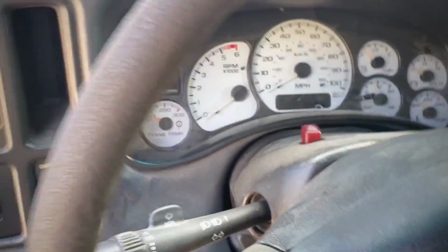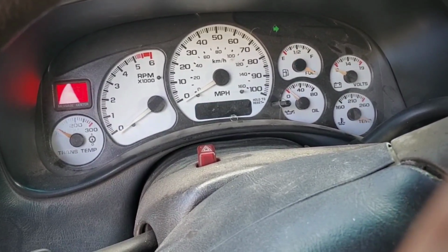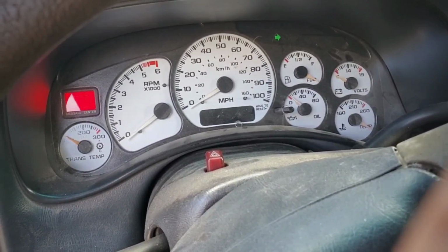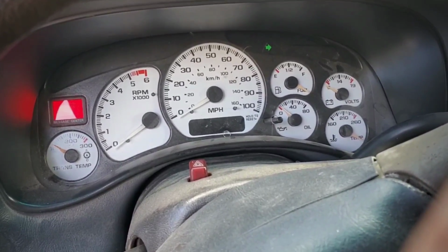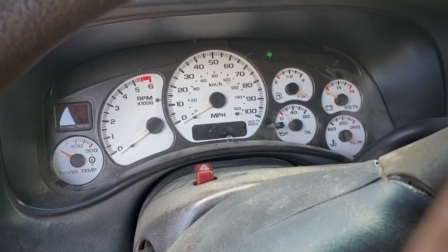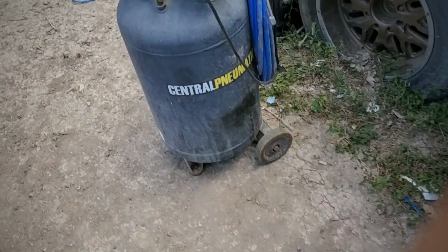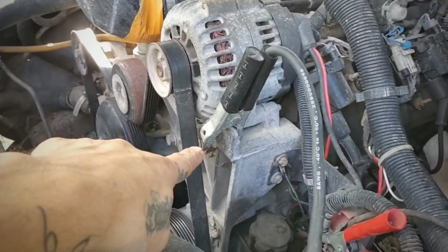Let me just check if the fuel pump is gonna turn on. I heard it. It sounded weird, but I heard it. Here we go. Oh. Let's move the wires. All right, I see what's happening. I need to get a better ground.